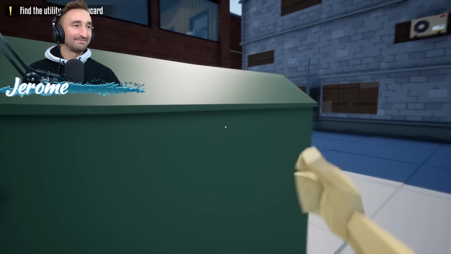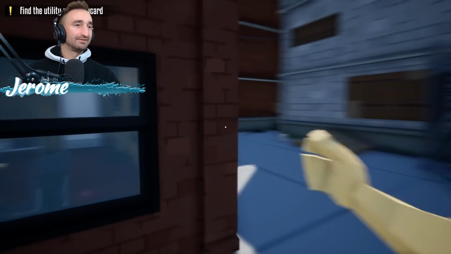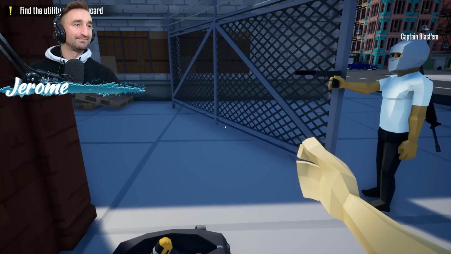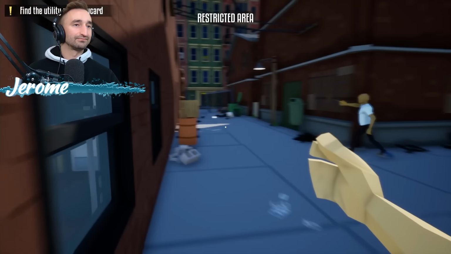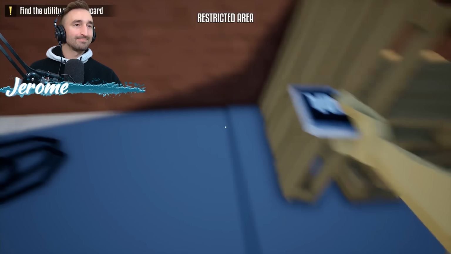Silence. Okay, where is he? He's right back there. He's got his back turned. I'm waiting patiently because they tend to aggro on me very quickly. Get him. Get the key card. I'll get the key card. Run. I got it.